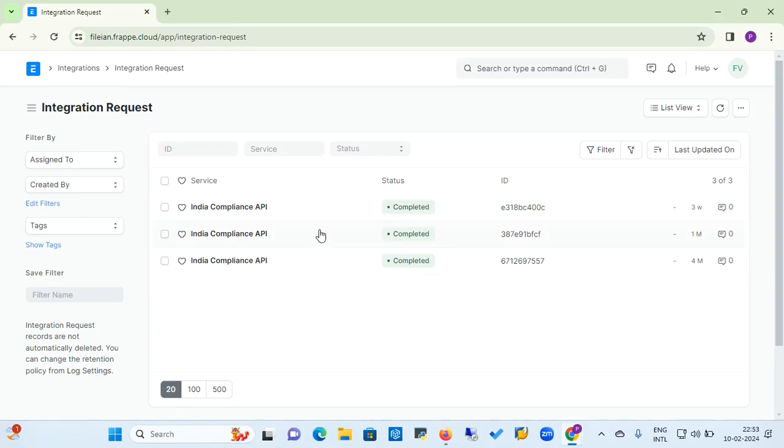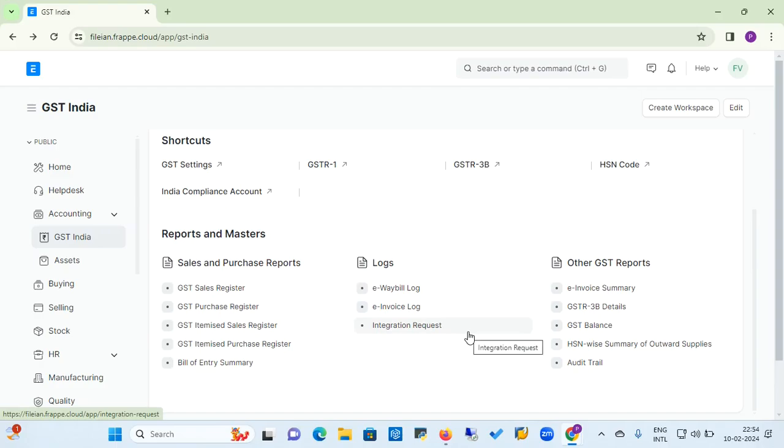We have created 3 companies. One is Philian Ventures, another one is Electrotech, and the third one is US Tool. So these 3 companies' APIs will get automatically connected or created while doing the company setups. So this is the facility ERPNext provides to get automatically linked to the GST Council portals. So this is about the GST India module. Thank you.